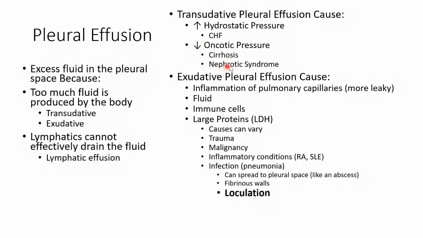What are some things that cause a decreased oncotic pressure? The two most common things, number one, cirrhosis. Keep in mind that albumin is made in the liver, and if the liver's not making albumin, there's no albumin in the blood, so it has a decreased oncotic pressure. The proteins aren't pulling, keeping that fluid in the vessel, so it just leaks out. It seeps out into a lot of areas, right, for somebody with cirrhosis in their belly, and it seeps into their pleural space.